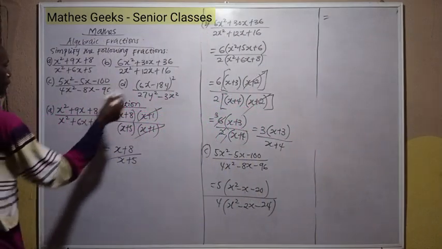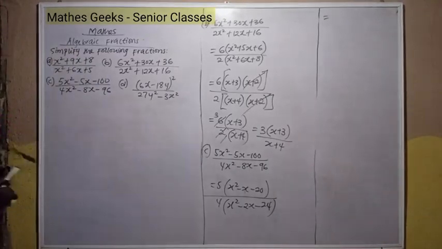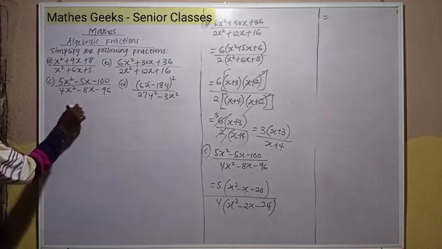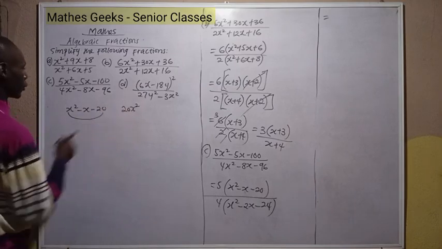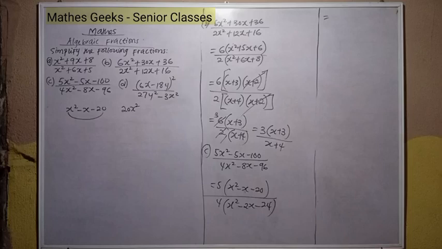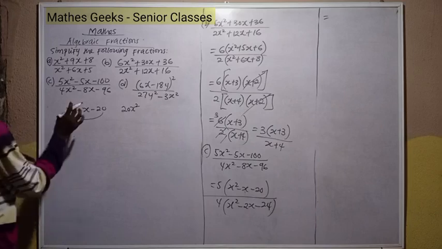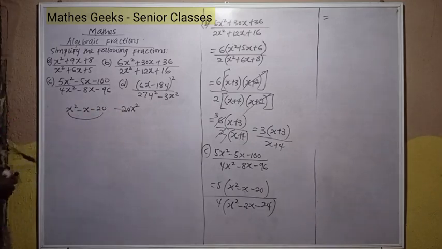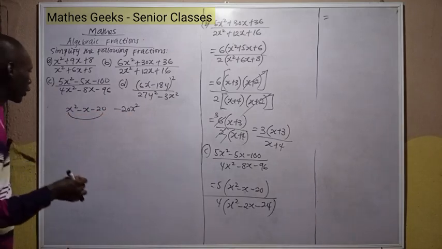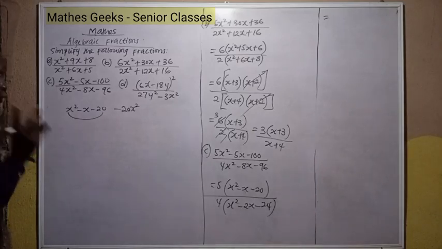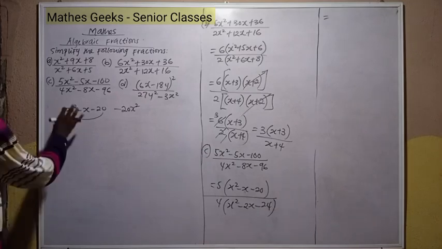Okay, let me wipe here. I think I'm done with it. So I have x squared minus x minus 20. Multiply this together to give us 20x squared. So two factors that when multiplied will give us 20, but when added together will give us minus x. So let's take note of the sign, minus x minus 20. This is minus 20x squared, because plus x multiplying minus 20 gives us minus 20x squared. So we're going to look for two numbers that when multiplied together give minus 20x squared, and when added give minus x.